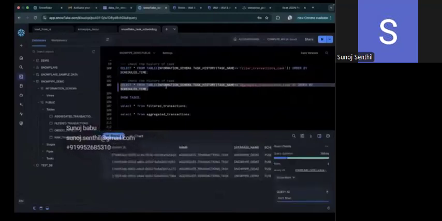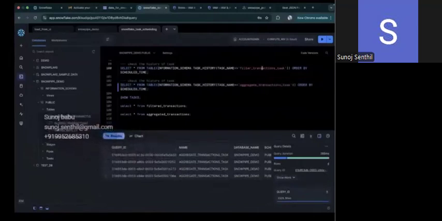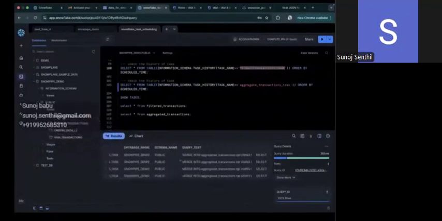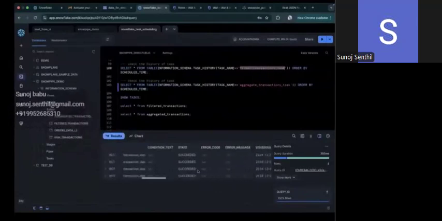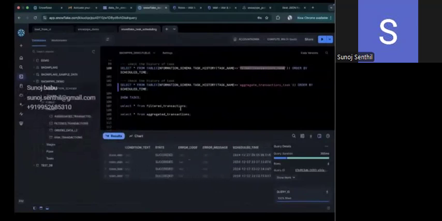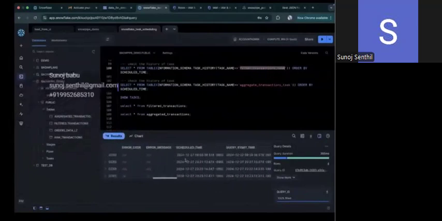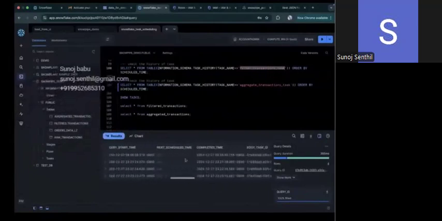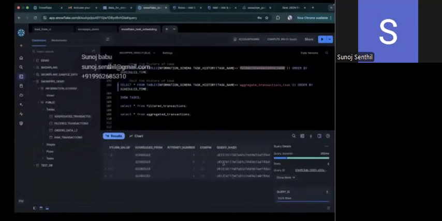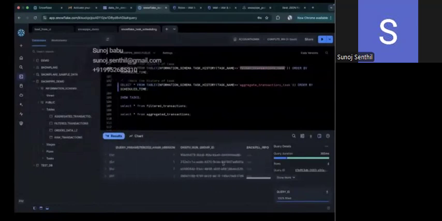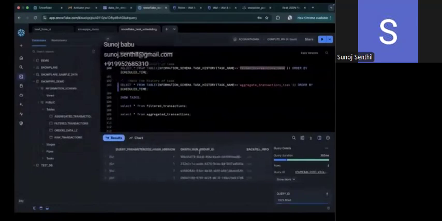Right. So now for this aggregate transaction task, which was actually dependent on this task, earlier there were only three executions. Now you can see the fourth execution as well. Here it is giving you all these things, the status. If by any chance this particular task failed because of any error, you will get that message. Query start time, query completed time, run ID, and all that kind of information you are getting here.